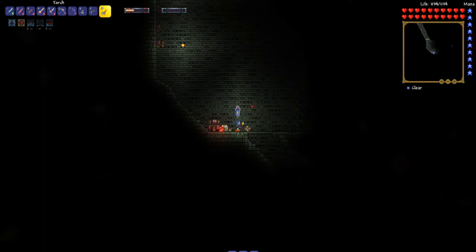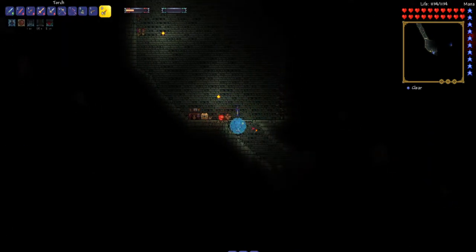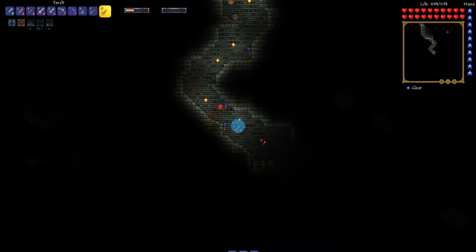I have no chest whatsoever. I mean, I have none of those things that I need for that. The golden keys, there you go. That's what they're called. Let's go down here.